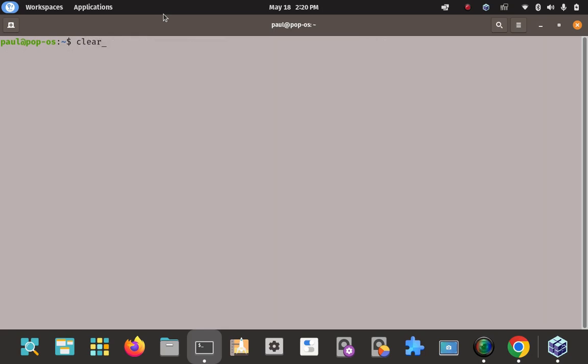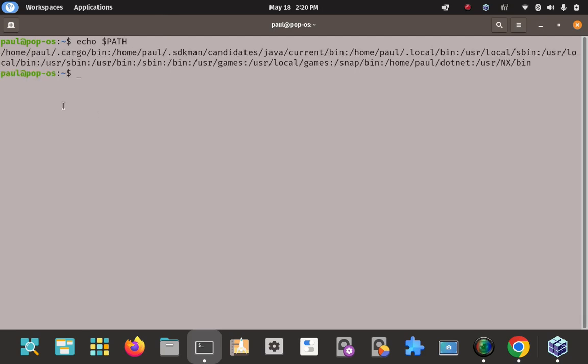Let's check the values on the path system environment variable here. Okay, so we're going to get the value in that path variable with this command here, echo path. Okay, good. I think essentially since home Paul is already on the path, then we're okay with everything else. I forgot if cargo bin was here or not, but it's here now. But just by virtue of having home Paul on the path already was good enough. So all three components of the Rust toolchain were put onto the home Paul path anyway.